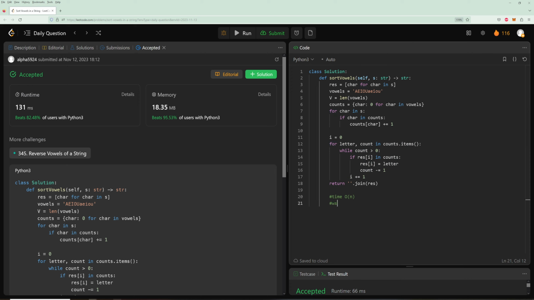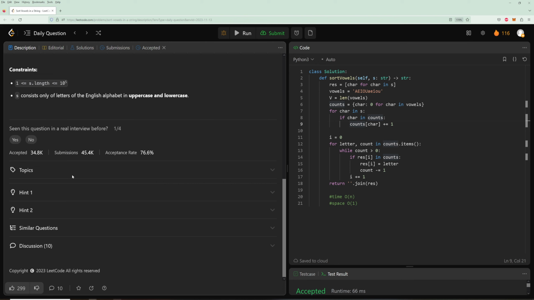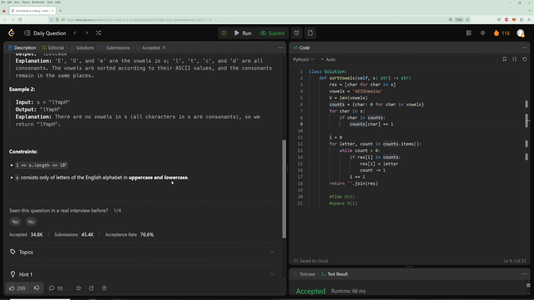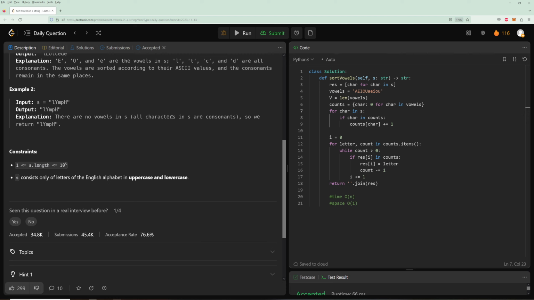And for the space, it is O of 1 because we create this result array, but then we're just modifying in place, right? We create a results array for the thing we're going to be returning, and we don't count output in our space. Vowels is only 10 characters, and these counts are only 10 characters, so that's O of 1. That's why when you have only lowercase English alphabet characters, it's only going to be 10 characters. So that's why counts and vowels are O of 1, and result is part of the output, so we don't count that.